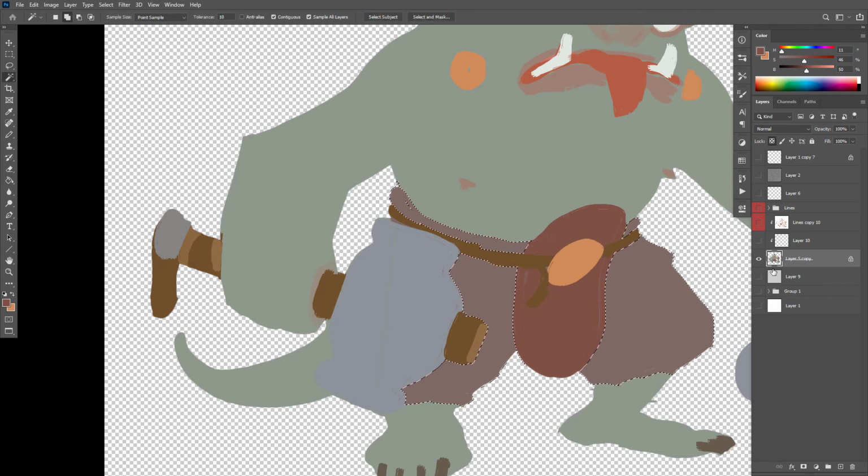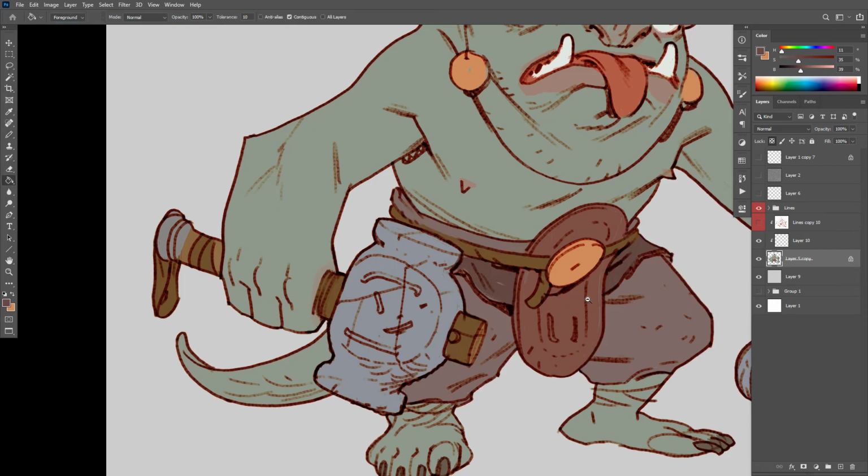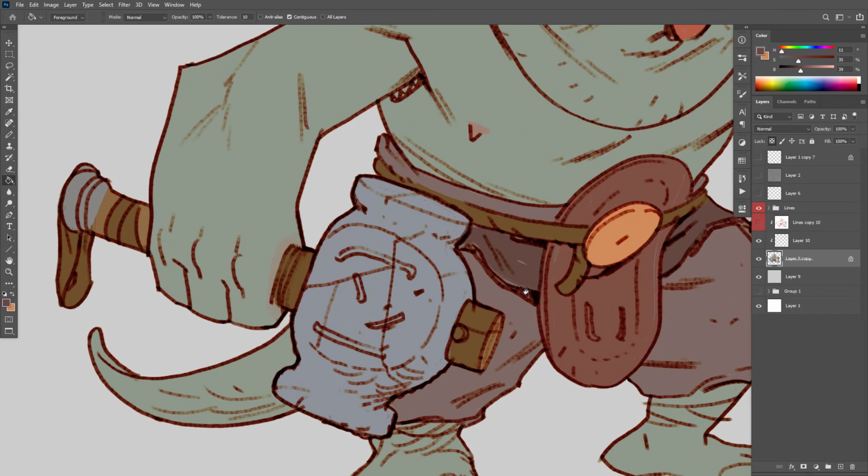Let's try, just grab this and let's see if we make it brighter. So just separating out the pants from this kind of little skirt thing. And I guess the other option would be to go the opposite way, right? Make it a bit darker. I think darker actually works better for me right now.